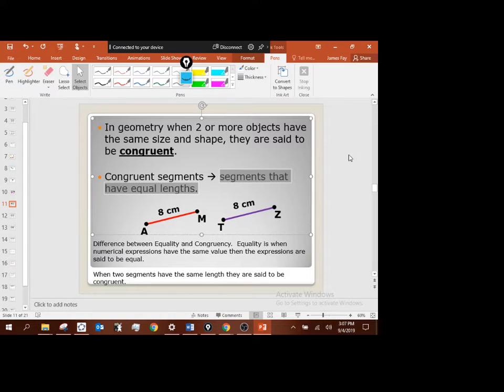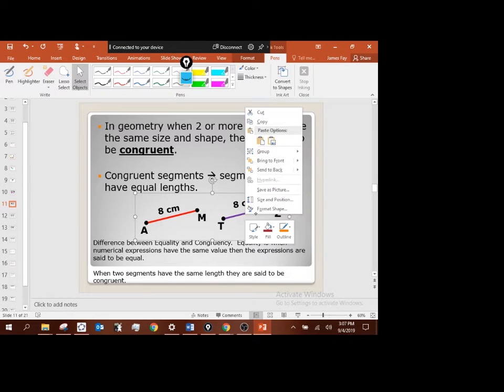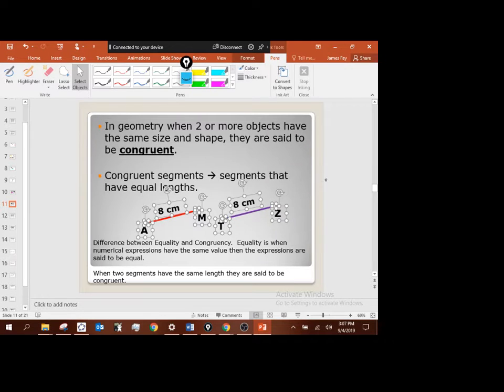The way I want you guys to think about congruency is the idea that I should be able to... So congruency is almost kind of a visual thing. If I have that red segment in my left hand and I have this purple segment in my right hand, I should be able to take them and overlap them and they match 100%. Does that make sense? That's what we want to visualize congruency as. Okay? In order to do that, obviously they have to be the same shape, right? And they have to be the same length.